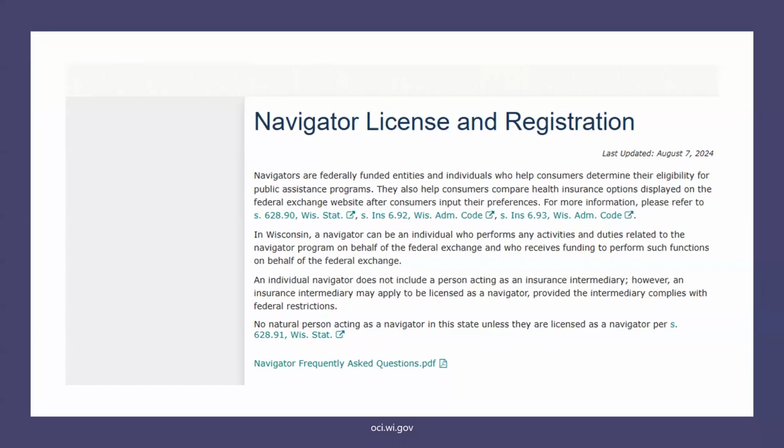This is how the landing page looks on the OCI website for information about navigators. By clicking on the plus signs located towards the bottom of this page, drop-downs open and information is provided about the requirements needed prior to the exam, any study material for the examination, and links to sign up for the exam and fingerprinting, FAQs, and other important and helpful information. This will be your go-to page for information and procedures about becoming a licensed navigator. Next slide, please.